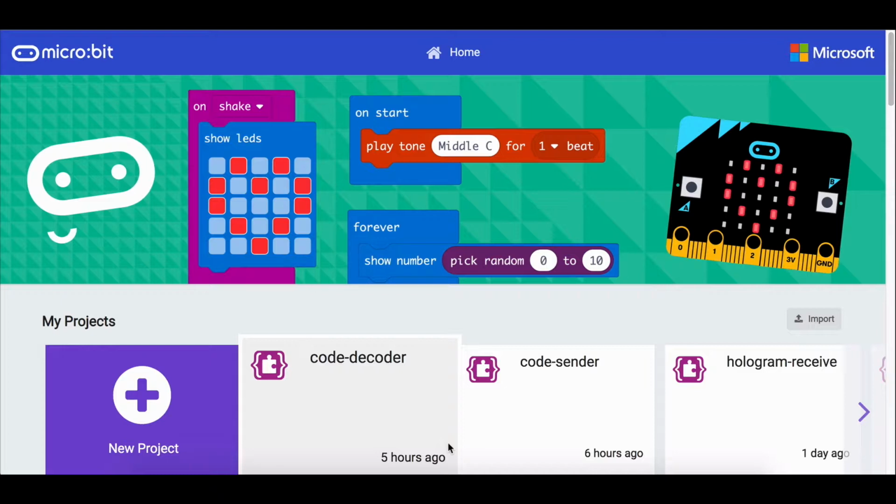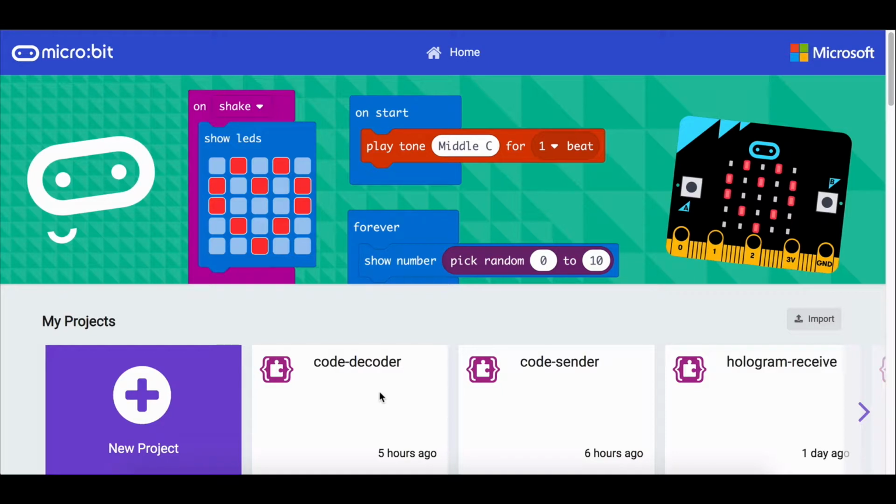Okay, so I hope you're ready to work on the code for the encryption devices. So this is quite a lot of code. Some bits are a little bit tricky. I'll try to explain them as best I can as we get there. A lot of it's straightforward. There's just quite a lot of blocks involved.